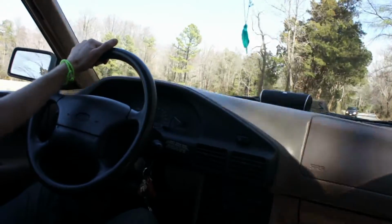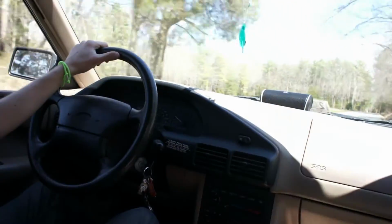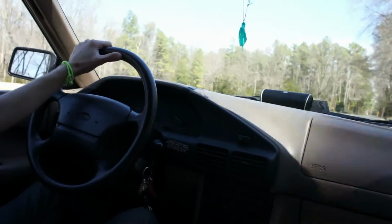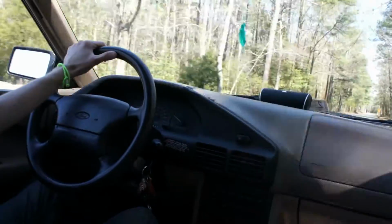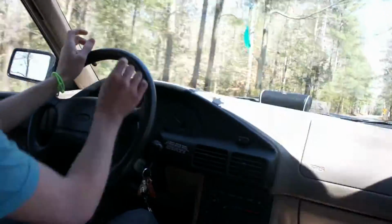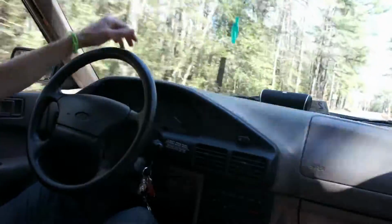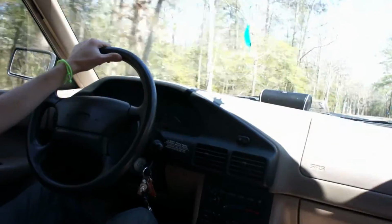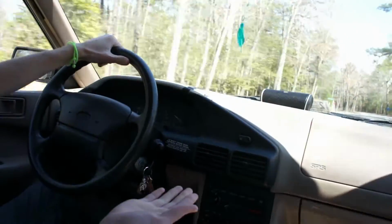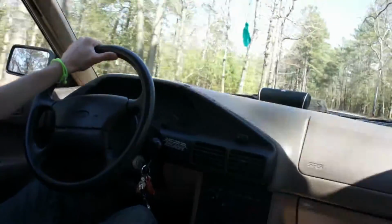But the cool thing about the Escort is that while it was a subcompact, unlike subcompacts of today, you don't get twist beam suspension. Now, twist beam suspension is pretty much just a beam between 2 springs in the rear axle, so on the rear tires. So you can pretty much see how that would be a disadvantage, because what one wheel's going to do, the other wheel's going to do. So not really the best setup for optimal handling.